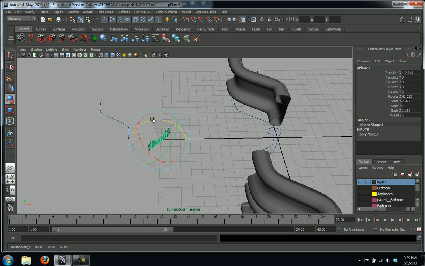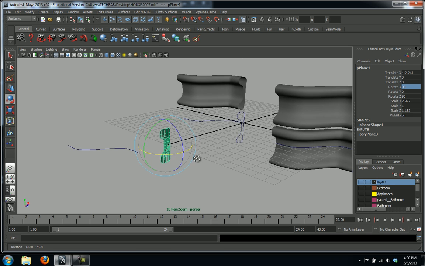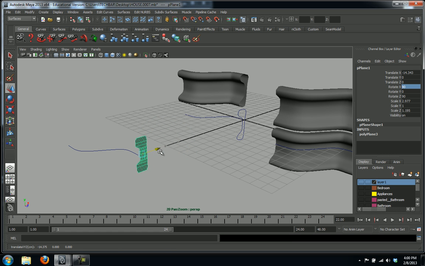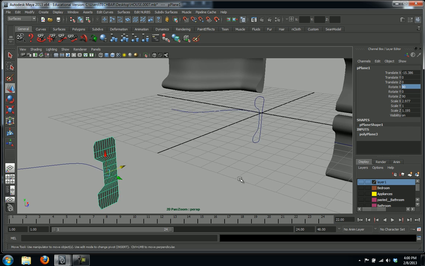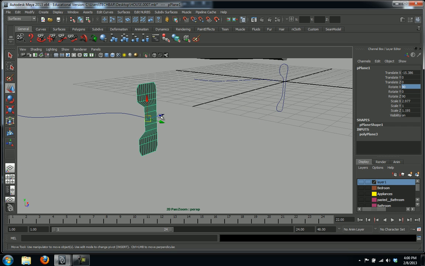So now I'm going to position this polygon, and I'm going to turn it 90 degrees here and 90 degrees on the X, like that, and position the polygon right up against that curve there, and we can mess around with the shape here.